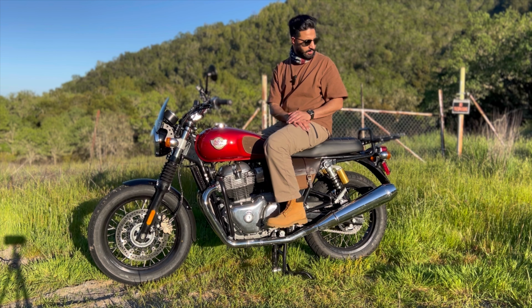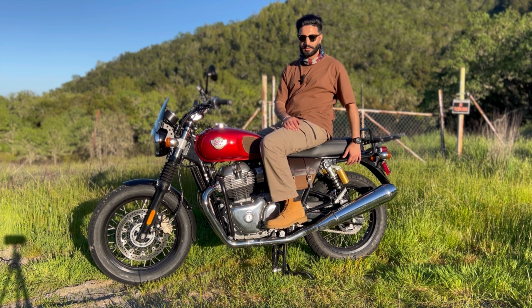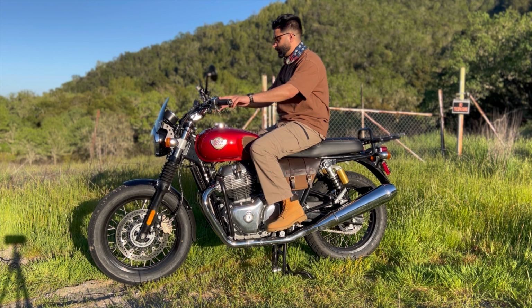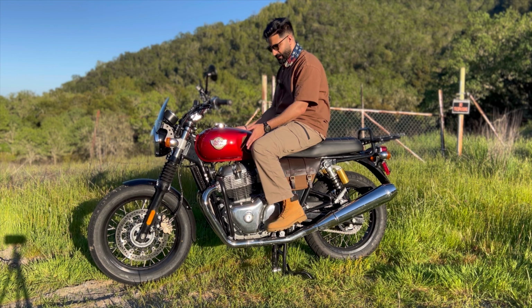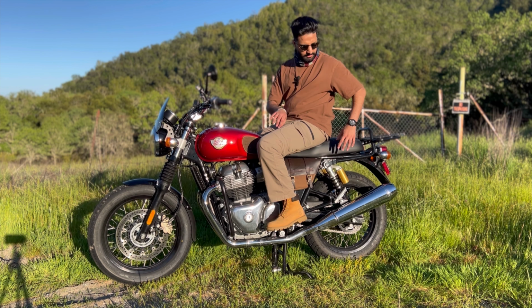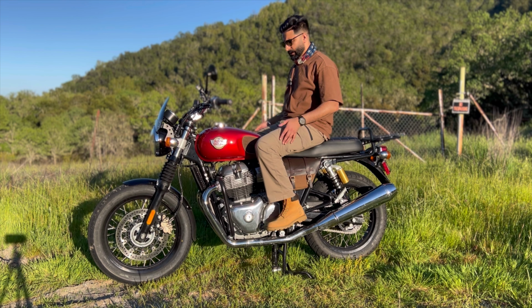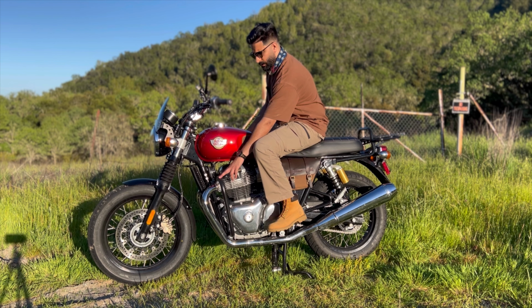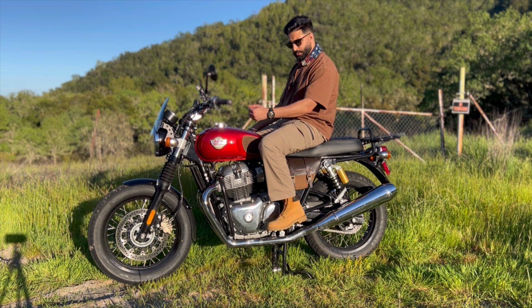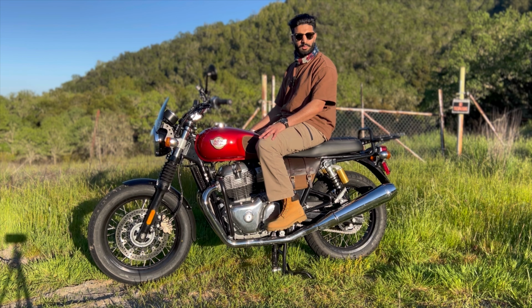Now the things that I would change: I would definitely add some knobby tires, get rid of some of the plastic junk, definitely do the upgrade of switches, the mirrors, and kind of mimic what he has done, which is the knee pads, the bags. I would definitely add a rack, the touring tote on the back, and two side bags. I love the rack as well, the leg guard. I would actually add some off-road lighting on this, some protection underneath, a skid plate to protect that bottom end. And other than that, it's a beautiful bike, beautiful machine.